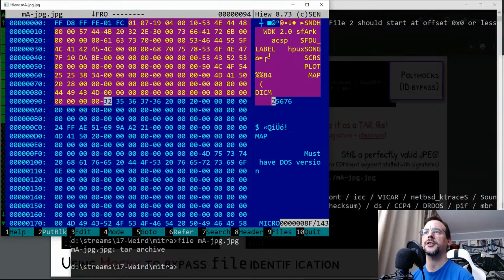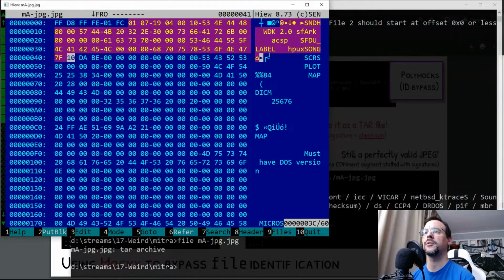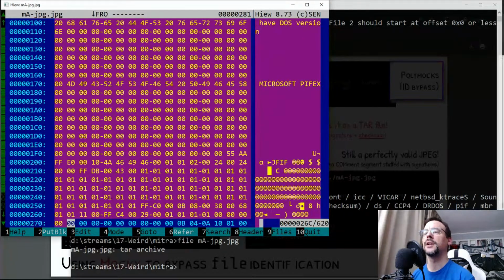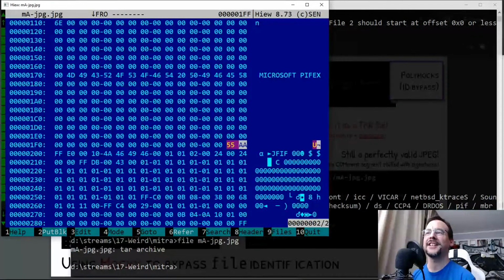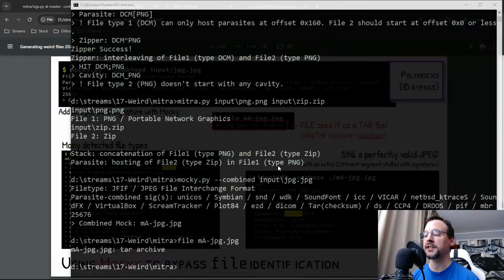This is a tar checksum, and what is interesting is there's the DICOM signature here, the DICM. The others, I'm not sure which one is very common, and there's a 55AA from the master boot record because why not? And then the JPEG file resumes. So basically, this JPEG file will still be valid, of course.